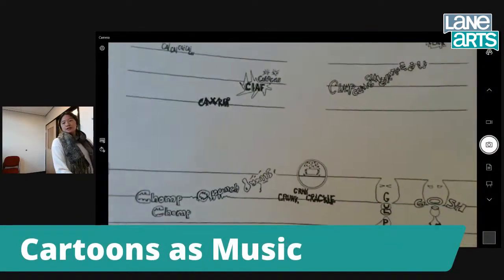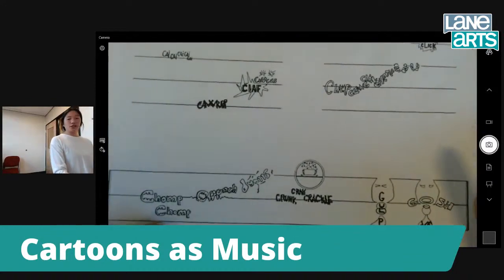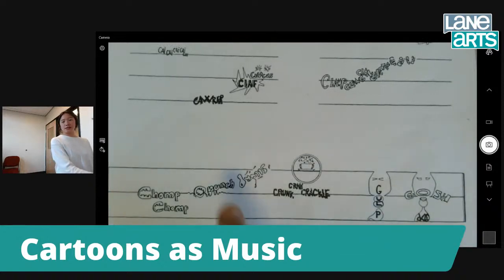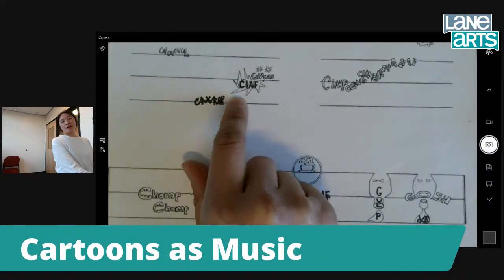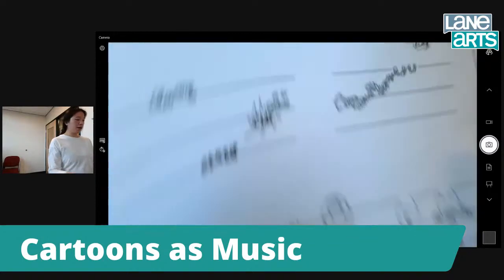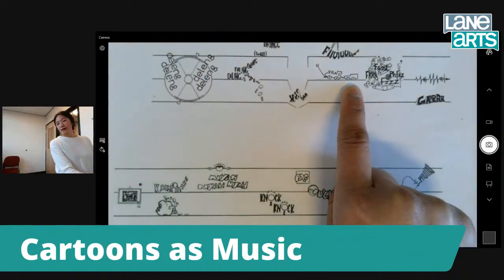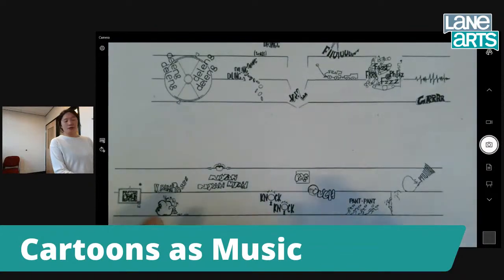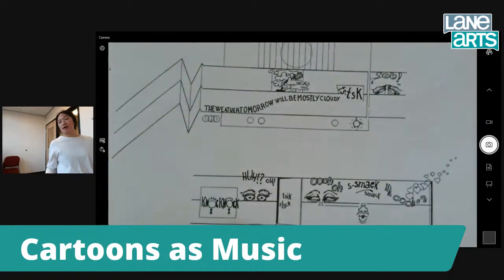Okay. So this first piece that we will be looking at is a graphic score by the composer Kathie Berberian. So this piece is called Strip City, and she uses cartoons to show music. So let's look through a few pages. So you see how she uses really fun text, this explosion graphic that you see in comics. You see funny photos here. Let's look at another page. You see more weird text. You see little trains over here and worm eating an apple, weird lines, lots more text, eyeballs.